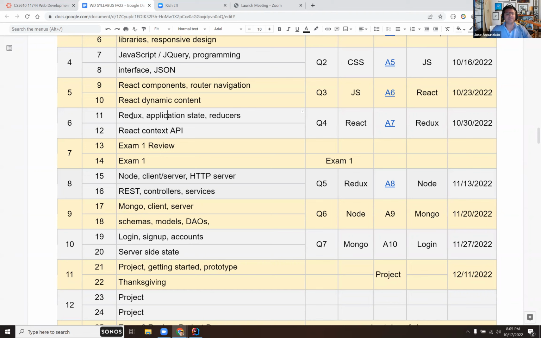Okay. Let's see. And so when we come back from the exam, right, we'll start talking about server-side programming, right? So all this up until now, what we've been doing is mostly just only front-end development, right? HTML, CSS, JavaScript, React.js, and so we're reaching the limits of what you can do with just the front end.